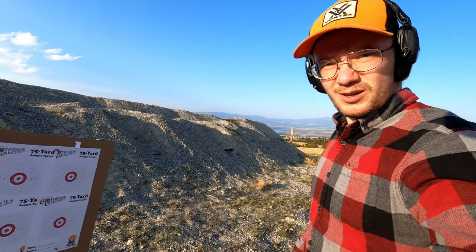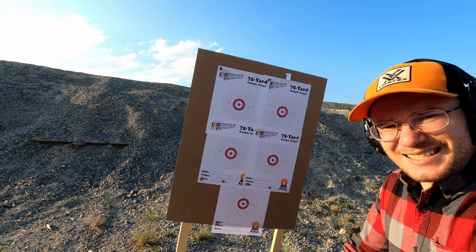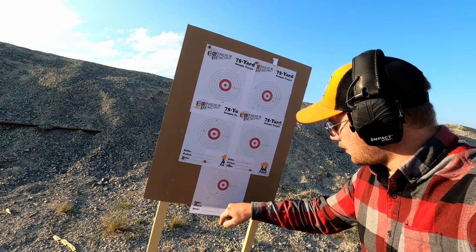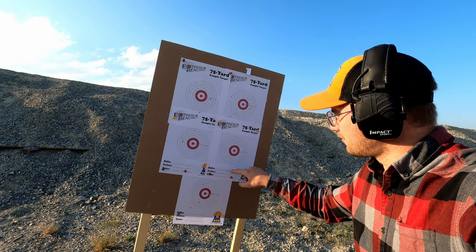Yeah, I don't really know what's wrong with them, but the 18 grainers seem to be quite nice. It seems to be liking it. So I did do the 5 shots, and here you can see 1, 2, 3, 4, 5.